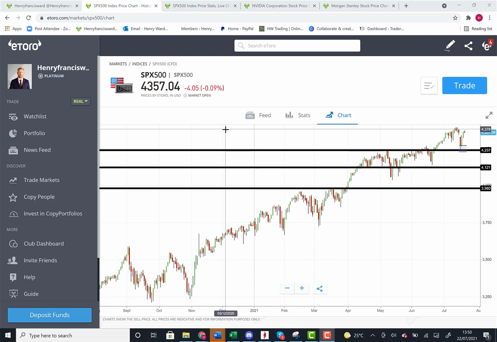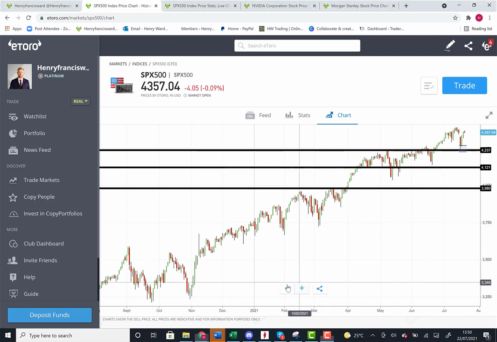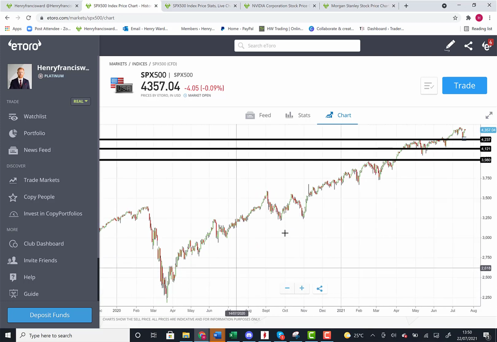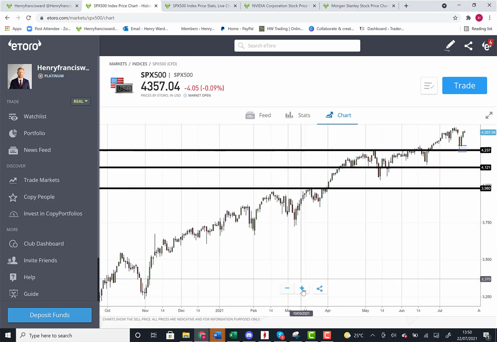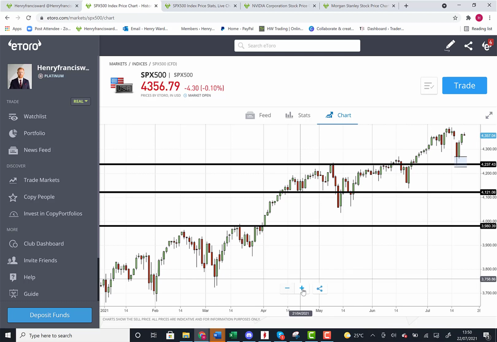Now, the idea of an index is that companies are put together and traded as one. Which means you don't have to know the ins and outs of any particular stock. So there are 500 stocks here, and I don't know the ins and outs of any of those stocks. I don't know what's going on. But what I can see from here is that we have an overall trend going up. And if I zoom out, I can see that this trend consistently goes up.